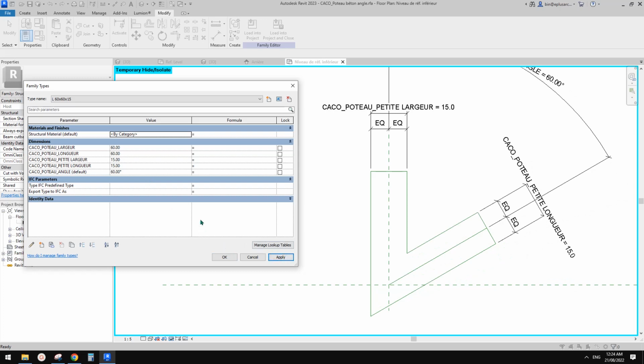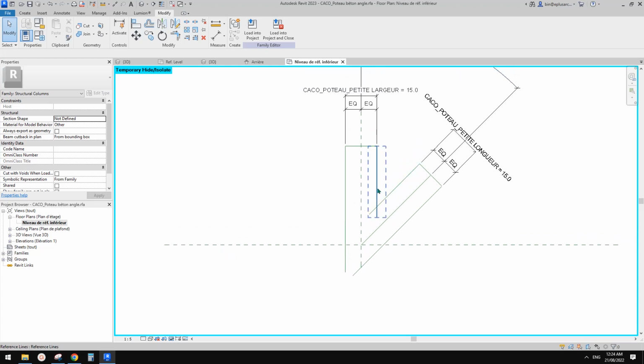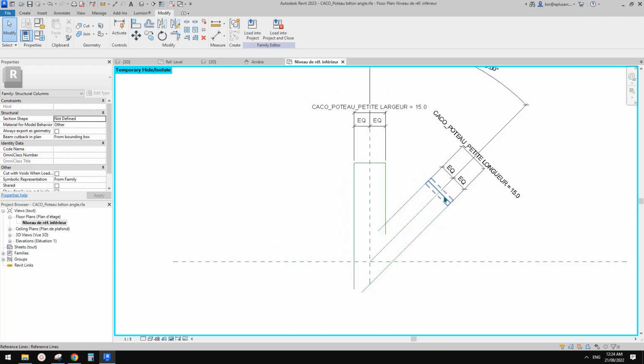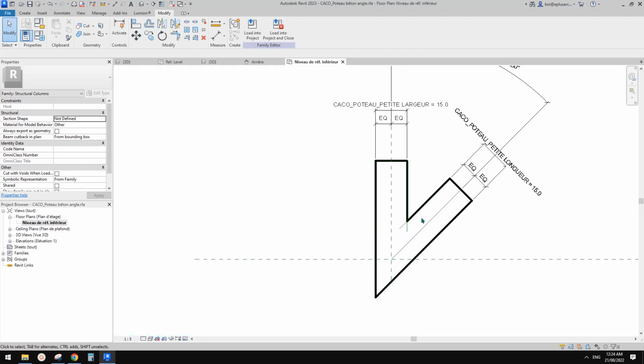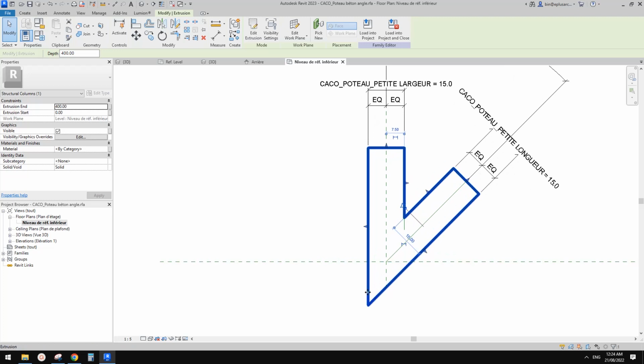Which is good. So the next step is we need to control the length of this, but we shouldn't use that point. So let me just HR. So the geometry is working.